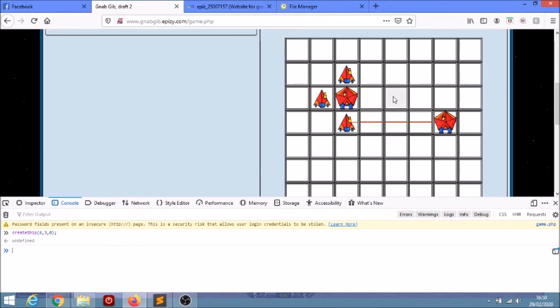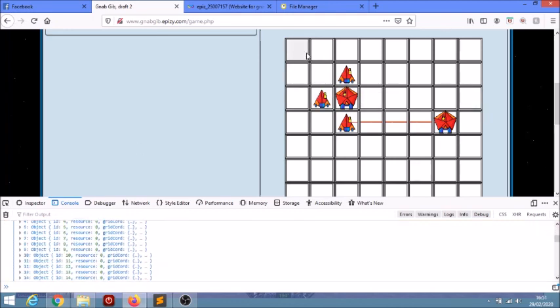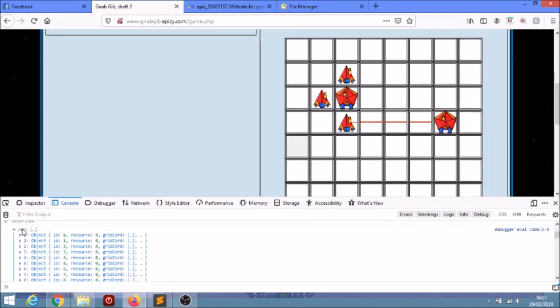The resource values for these tiles, the world is created 0, 1, 2, 3, and so on up to 26, etc. So to change those values, we just head into console.log tiles, and that will give you the array for all of this. So it's an 8x8 grid, so 64.